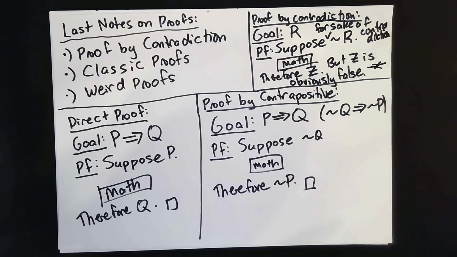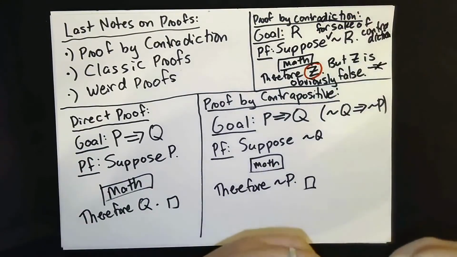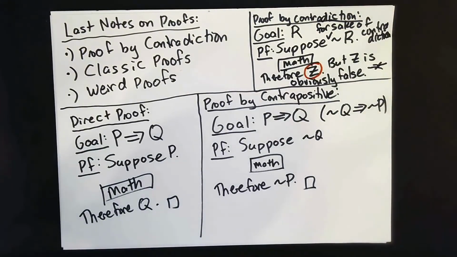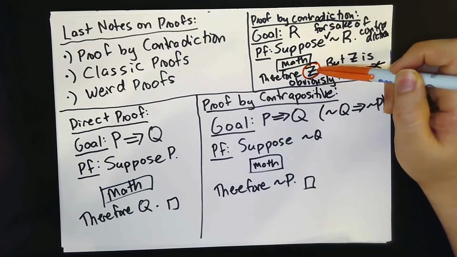And why is it that I'm going to tell you you're not going to use it very often? The reason is that the contradiction you reach here has to be something you come up with on your own. And that turns out quite often to be very difficult. It's very rare for there to be a proof that a professor could reasonably ask you on an undergrad homework assignment where you have to produce your own magical contradiction out of nowhere.